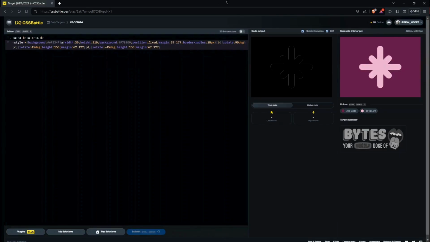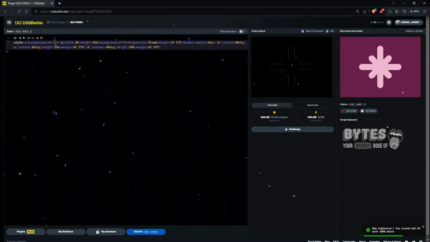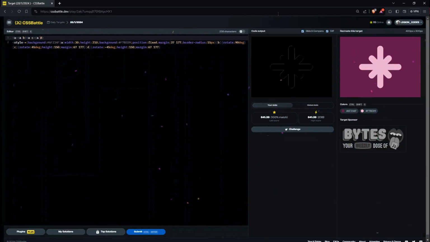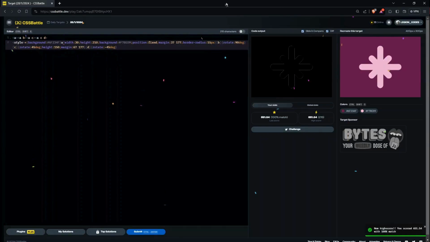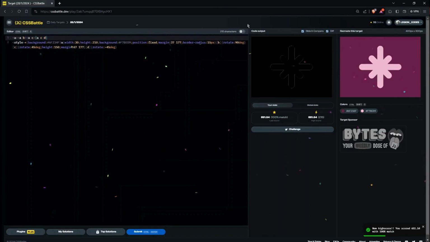There could be some difference we can make. Let's see. Okay, it's a 100% match, although honestly I didn't expect one. What if I do this and then remove these properties for D? Yeah, good. Even better. So, is there anything else we can do? We got a score of 651.